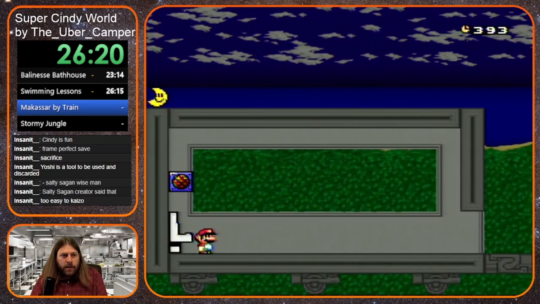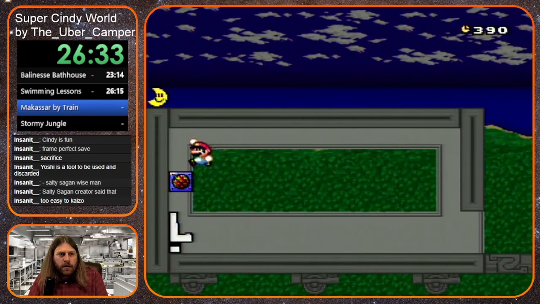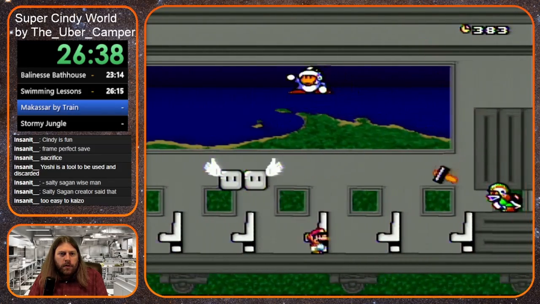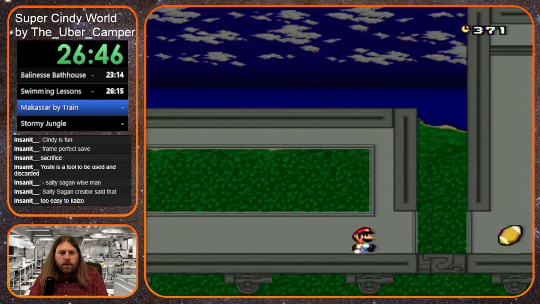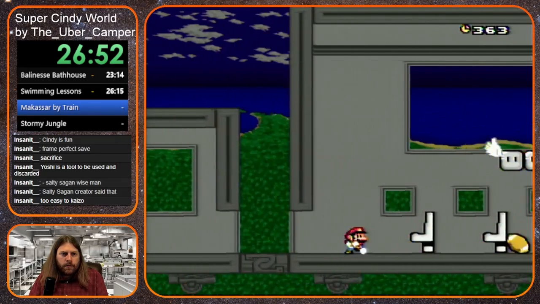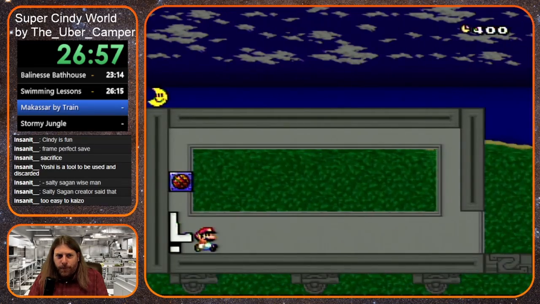Makassar by train. Mario doesn't have time to sightsee in Makassar. He boards the train to Palopo. Alright, we gotta get that moon. That football. Oh, give me the football.